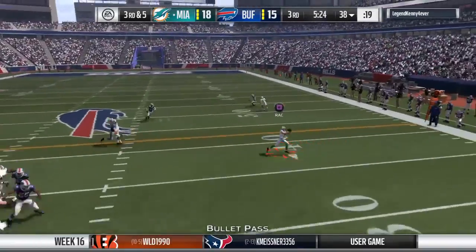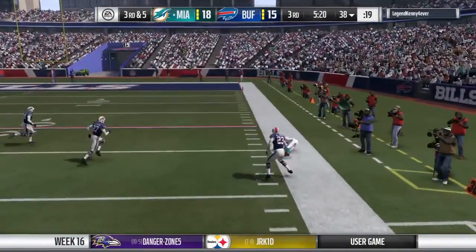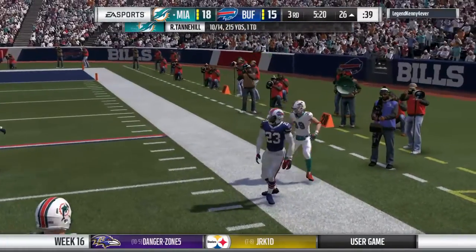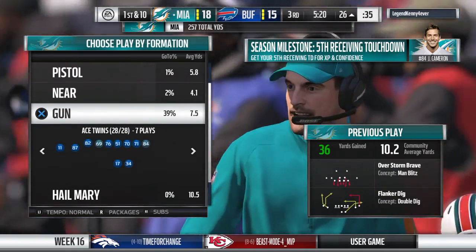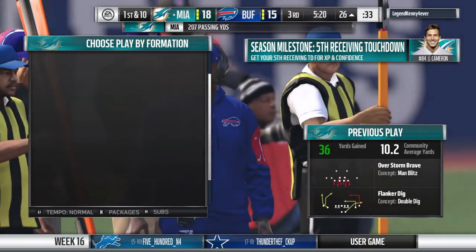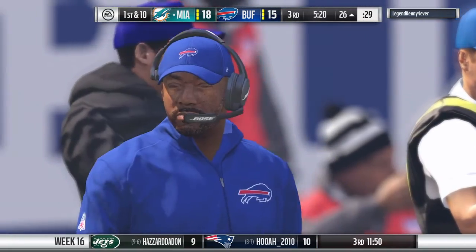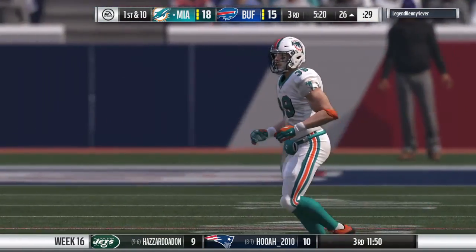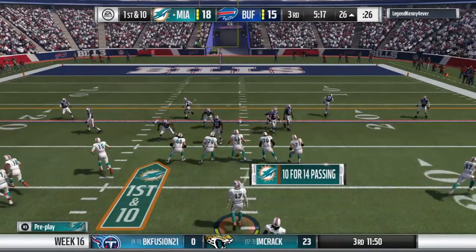From the gun on 3rd down, Tannehill. He's going to hit his man out of the backfield, complete. That one goes for 36 yards. So what's the old expression that quarterbacks like to use when they decide to throw the football? I'm looking for either a touchdown or a check down. And he took the check down on that play, and it worked almost to perfection. And now a first down following that long gain.